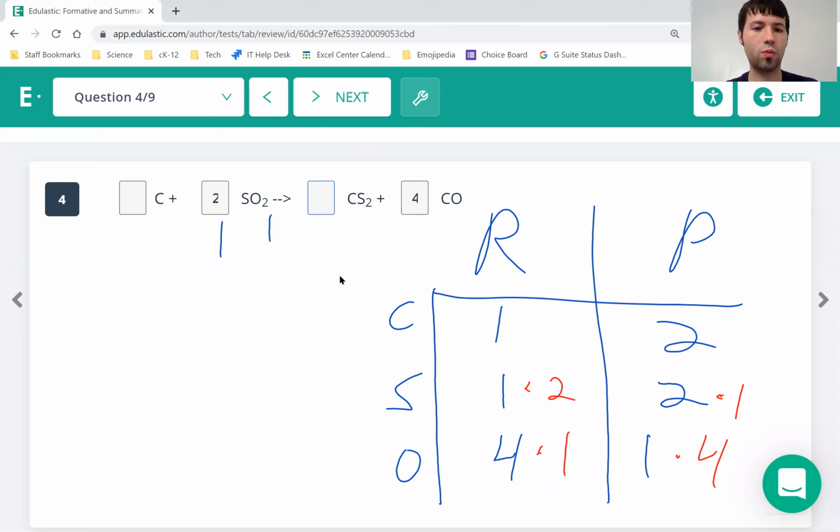So I can go and put this 1 right here. So I have, let me update my carbons here. I should have done that a while ago. So now I have 5 carbons on the product side, because 4 times that 1 times that 1. So 1 plus 4 is 5. I only have 1 on the left side.